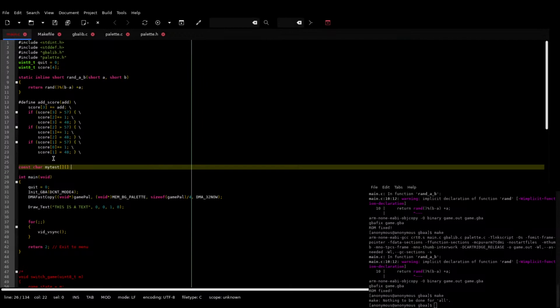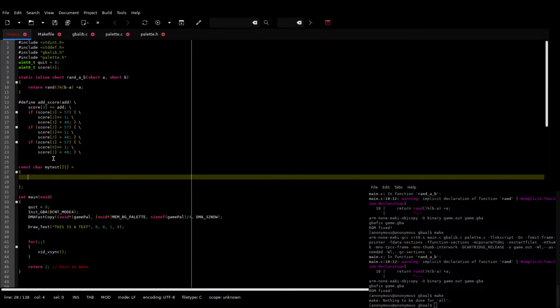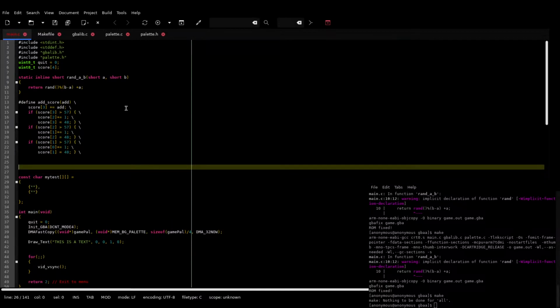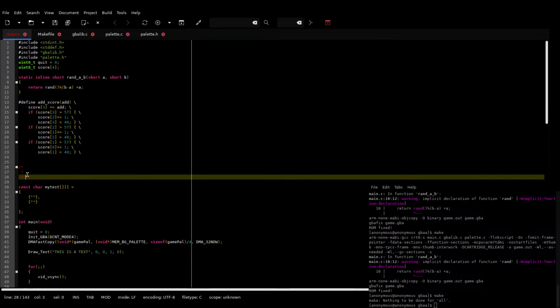Now, there's something that I need to actually worry about when making a text adventure game, because we will also need another array for actually indexing the proper text. You're gonna see what I mean soon. And we also need to make sure that the text does not go beyond the screen limits of the GBA. But right now this is our unparsed text.